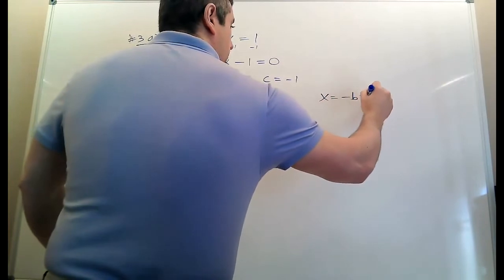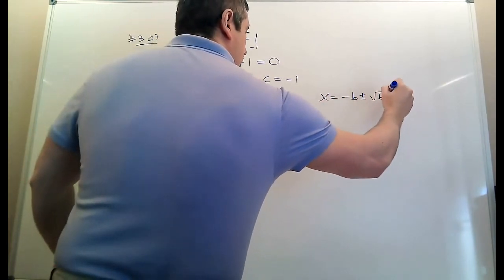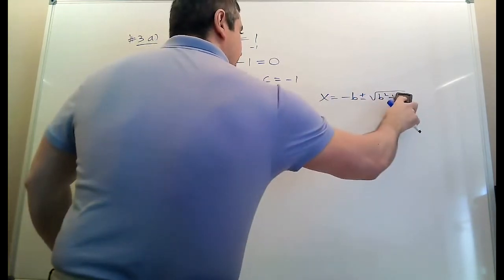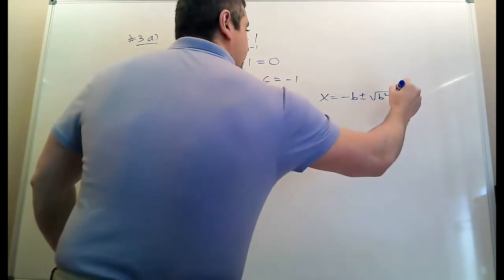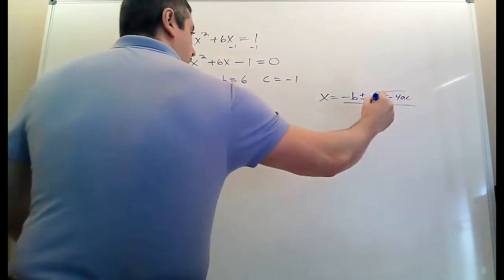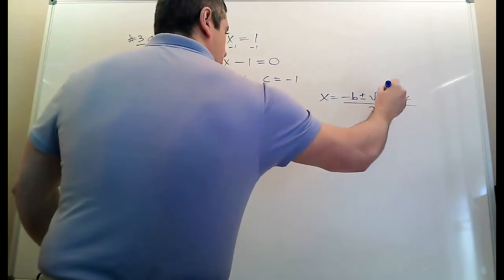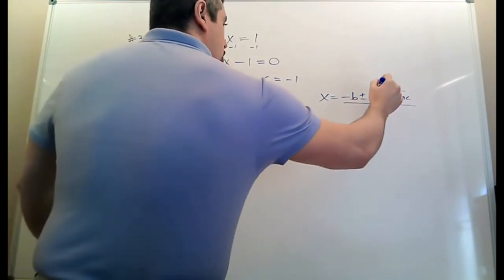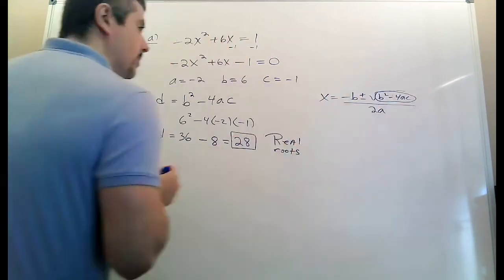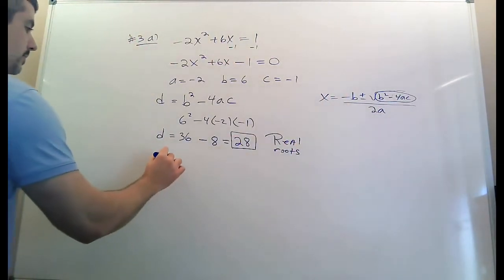I'm going to tell you a super big secret, though, that's going to save you a lot of time. Whoops, I forgot my 4. It doesn't fit in there nicely. There we go. All over, remember the whole thing. Don't just put the line underneath the radical part. You already computed this, so you can totally cheat.